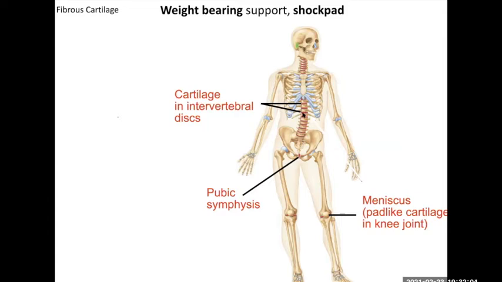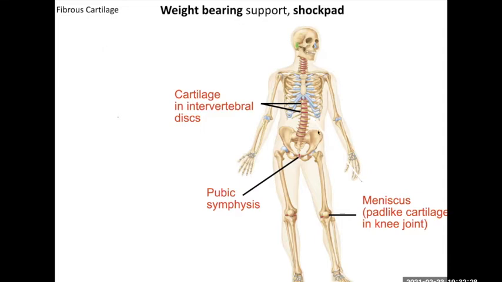You'll notice these red spots going down the vertebral column, as well as in between your 2 hip bones right here, and in between your femur and your tibia over here. You have these pads or connections that act like shock pads. So instead of vertebrae crushing up against each other, you have intervertebral discs made of this fibrocartilage, in the center of gravity of your body, where the weight of your body is. And especially down on your knees, you have these fibrocartilage pads called the menisci, which act as shock absorbers.